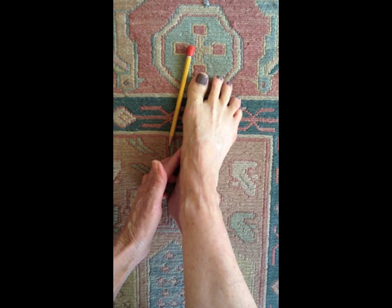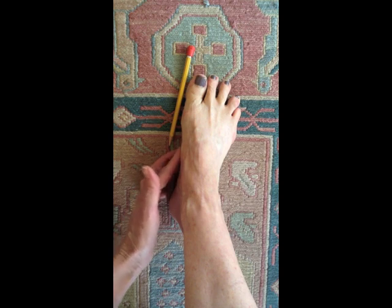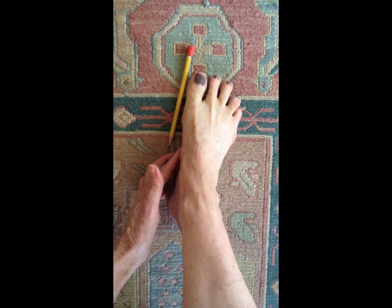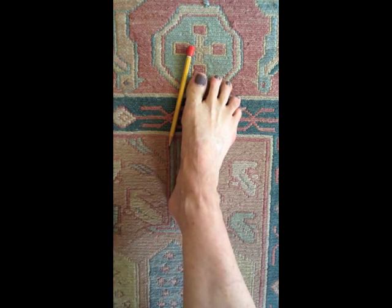The tendency, if you haven't grounded the toe, you see with flexor hallucis longus, is you'll lift it up like that. So we want to ground the toe and slide it across the carpet. Now I'm beginning to do it, and I can really feel how hard I have to work here in that inner arch. This isn't an easy exercise, and like everything I teach, it's not a quick fix. But if you will practice and be diligent and very patient, you can help yourself prevent your bunion from getting worse and possibly avoid surgery. That would be great.